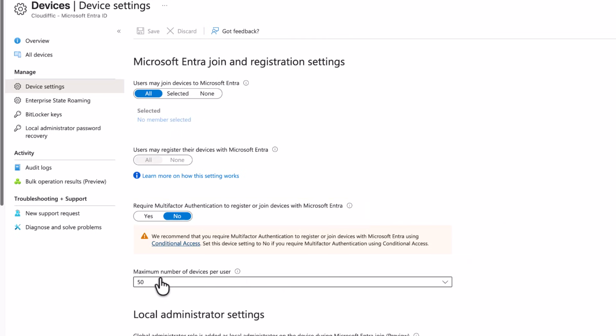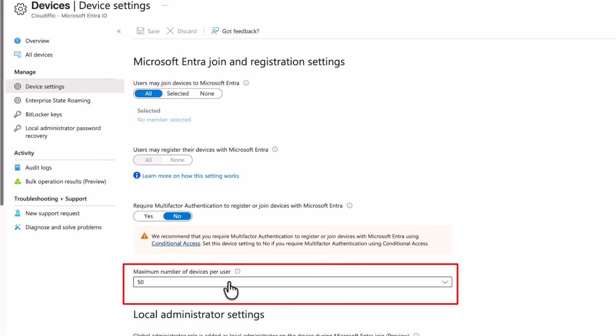Next option that we have, maximum number of devices per user. It's set to 50. Really? I don't think we want to have any users carrying 50 devices. I don't think we will have one of those. So let's set it to a realistic number. Let's say 5. Maybe you might have the odd user who may have more than 5 devices, but I would say a setting less than 10 will be ideal. Let's set it to either 5 or 10. Let me go with 5 over here, but you make a judgment call on that based on your business requirement.